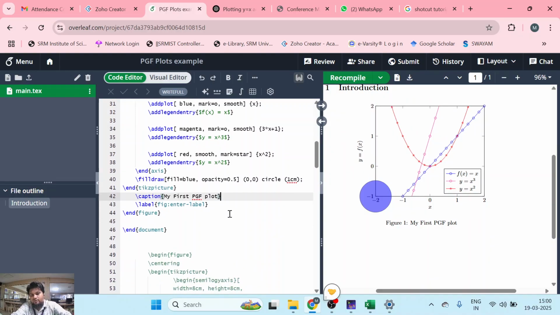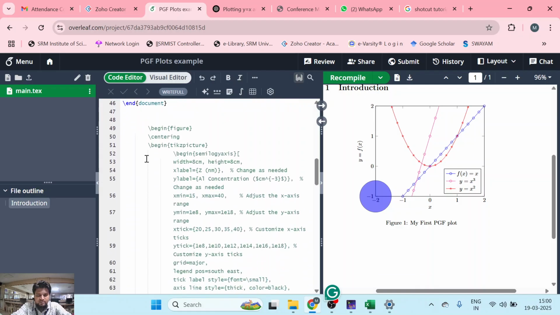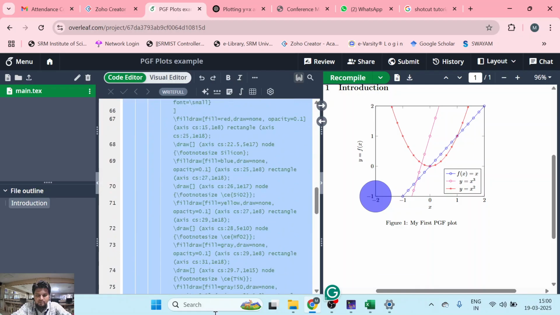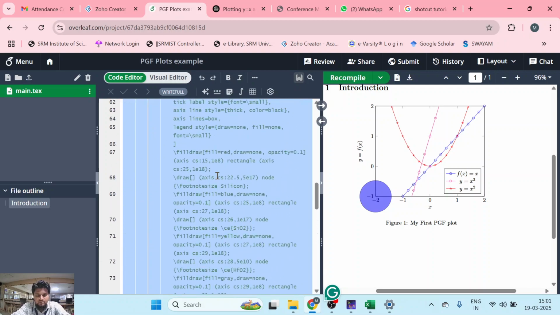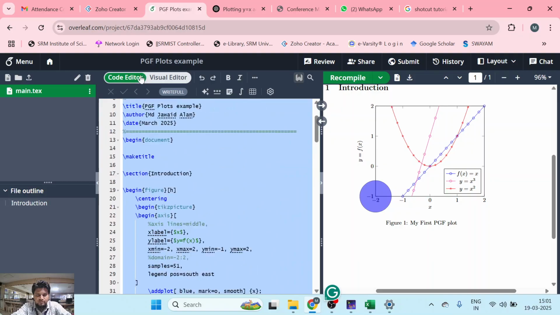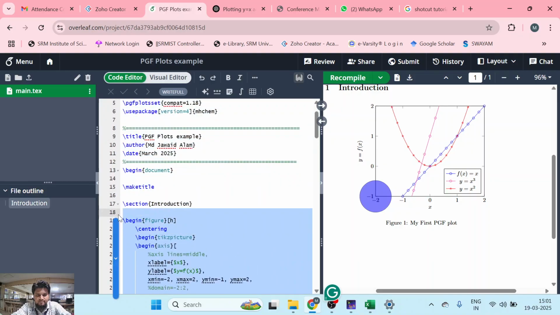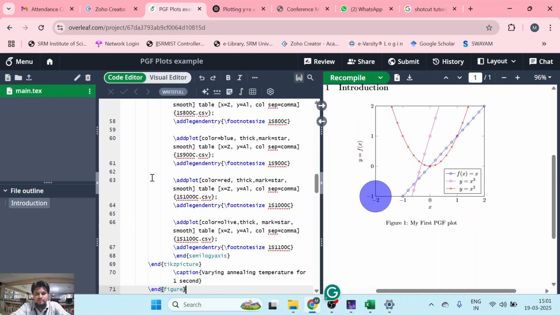Okay, but in our discussions, what we actually want is not a normal linear plot, but a semi-log plot. You can see many things.